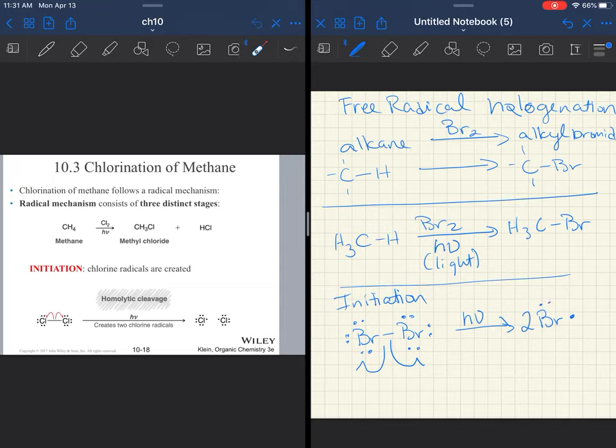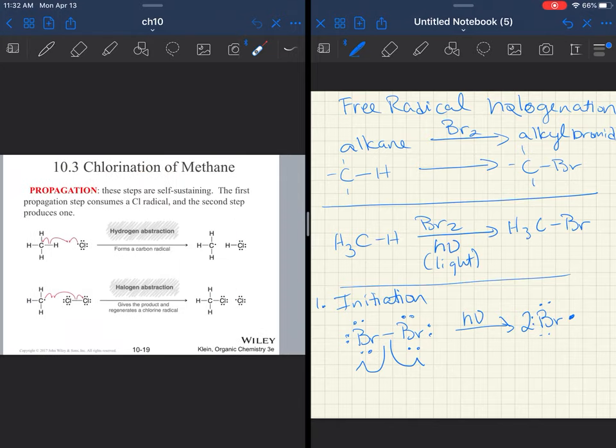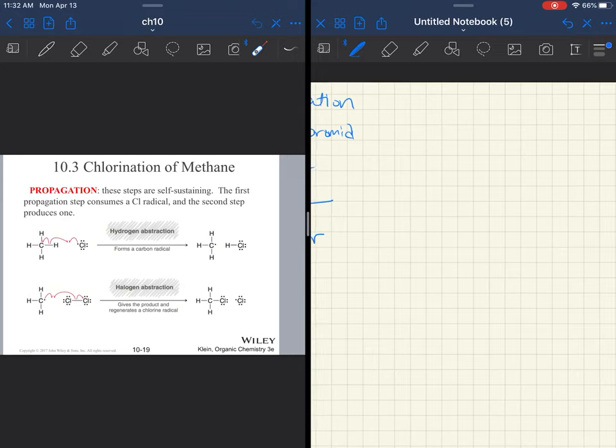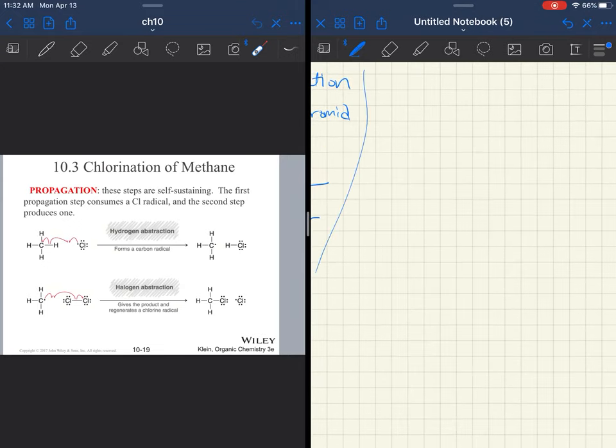With the light in place, now you can have that homolytic cleavage. It doesn't matter if I put the arrows on top or bottom or one on top, one on bottom, as long as I am showing that bond cleaving and giving us two bromine radicals. And again, you can put in the lone pairs or not. I would say if you're doing a homework problem, make sure that you read through. A lot of times Sapling will ask you for those non-bonding electrons. For me, I'm concerned with that radical electron. This is step one. This is the beginning of the mechanism.